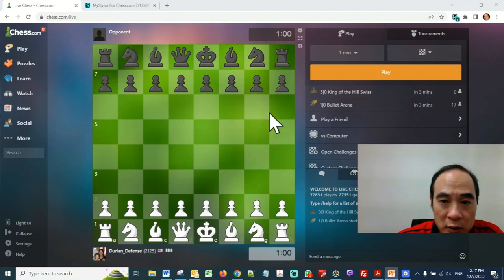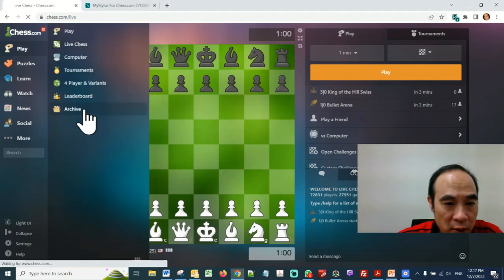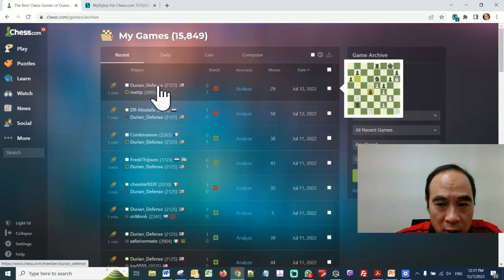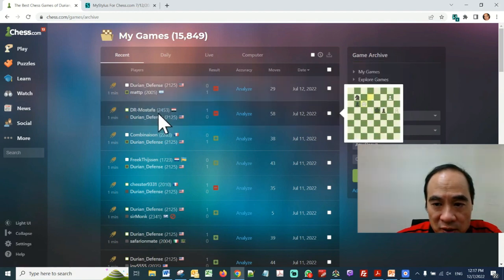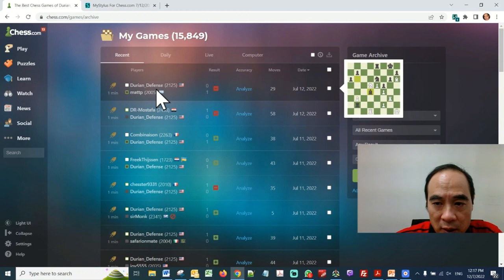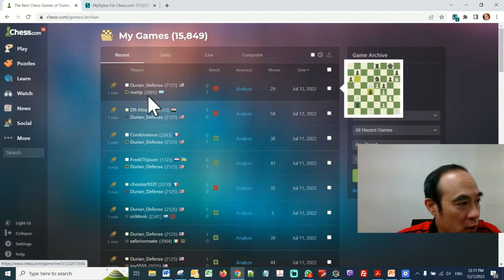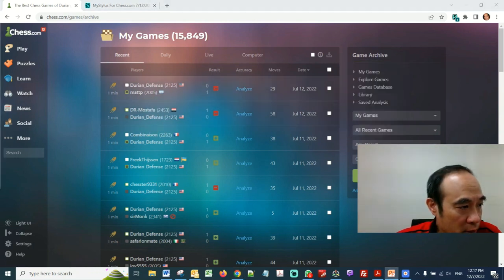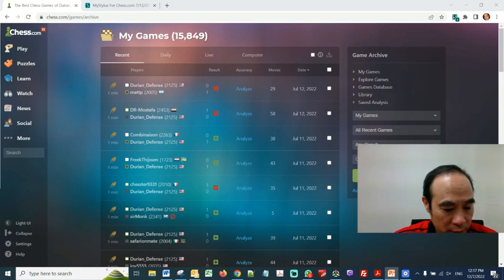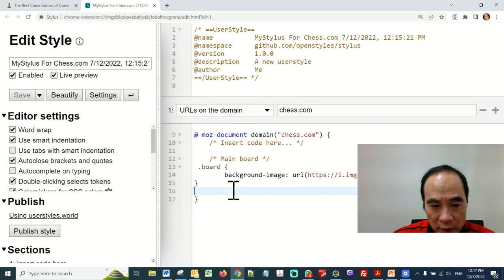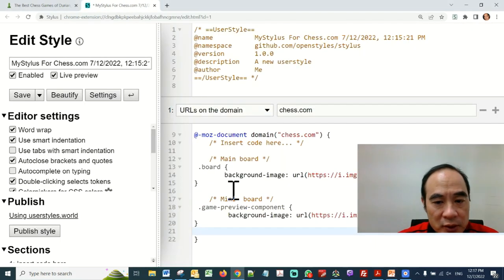Next thing is I want to make sure that my chessboard preview will also use the gradient chessboard. As you can see, this is now the standard. The mini chessboards are now using the default chessboard design of chess.com. So let me just change that. Let me go back to here and click this.